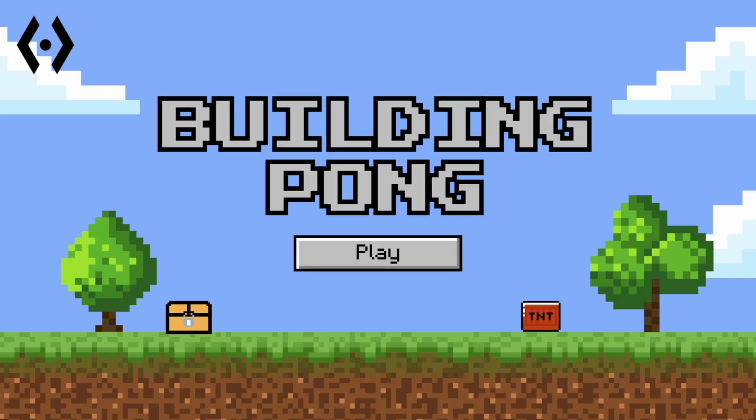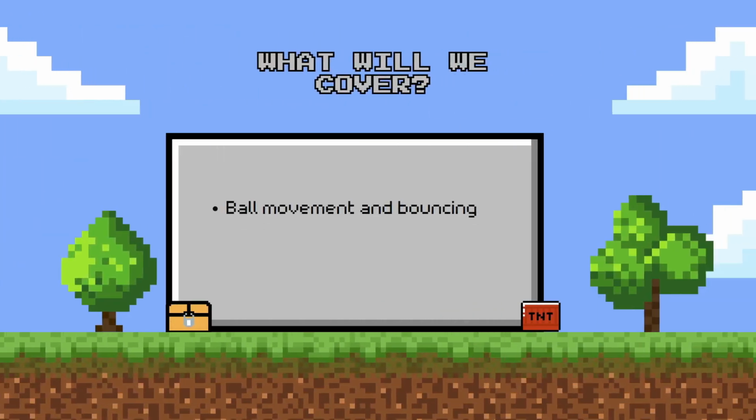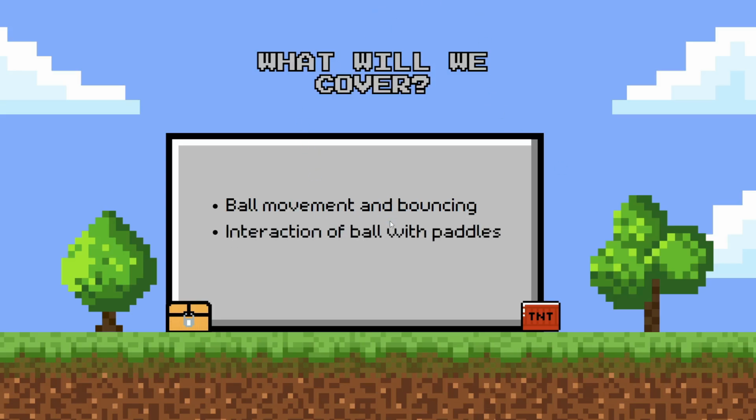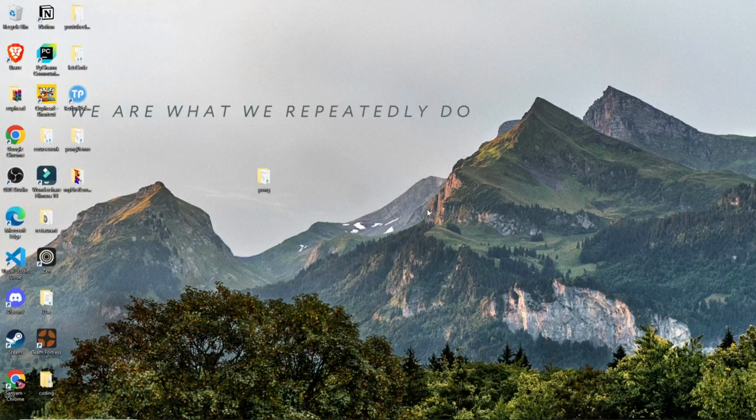And today in part 2 we'll make the game come alive by including these features. First, we will add ball movement and the wall bounces of the ball. Next, we will add the interaction of the ball with the paddles, that is collision detection with the paddles. And finally, we will also be adding a simple scoring system to our game. So by the end of this episode, you'll have a fully playable Pong match, and let's jump right in.